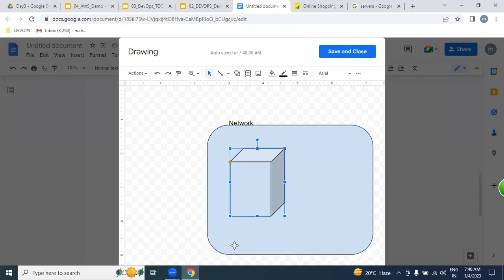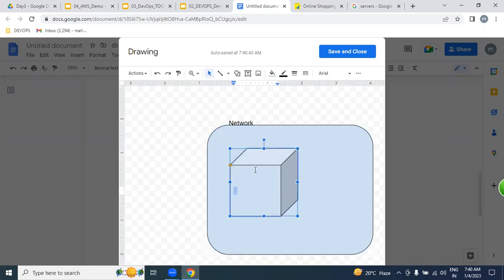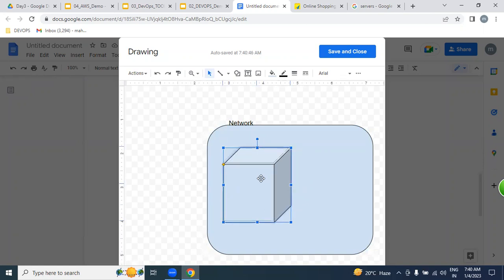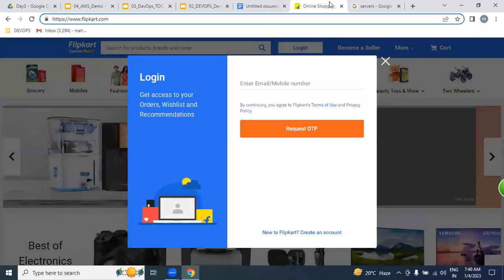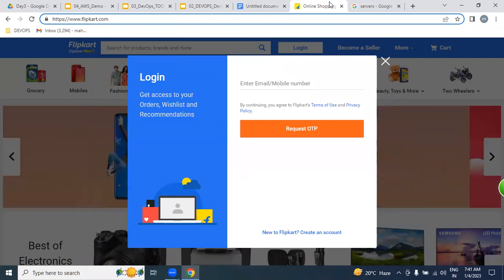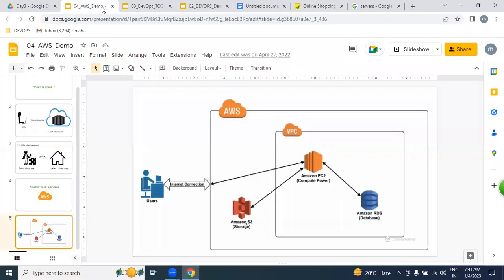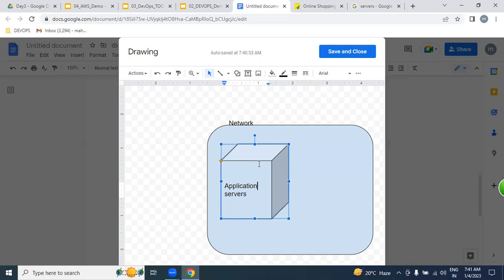What is a server, guys? It might be an application server. An application server is nothing but, just like Flipkart. Is this Flipkart what we call an application server? Understood. How many? N number of application servers, hundreds of application servers, as we discussed already.